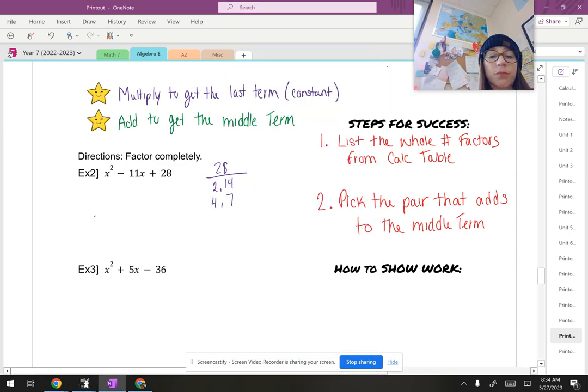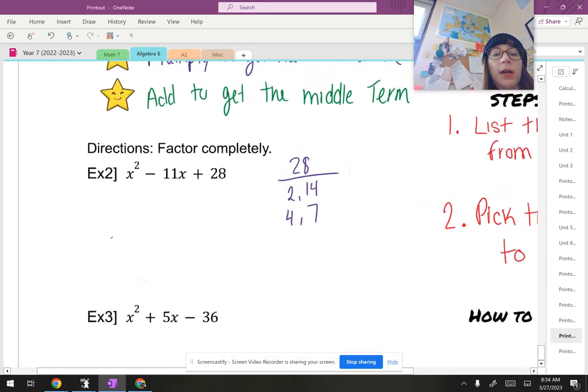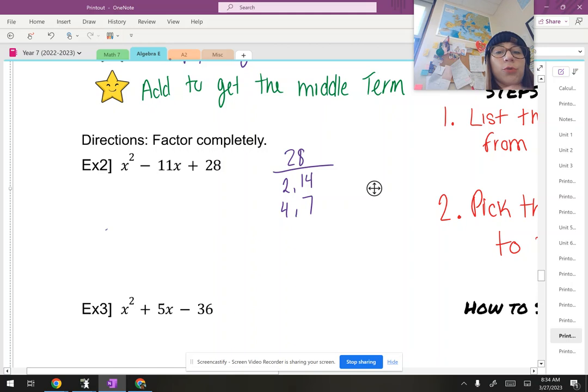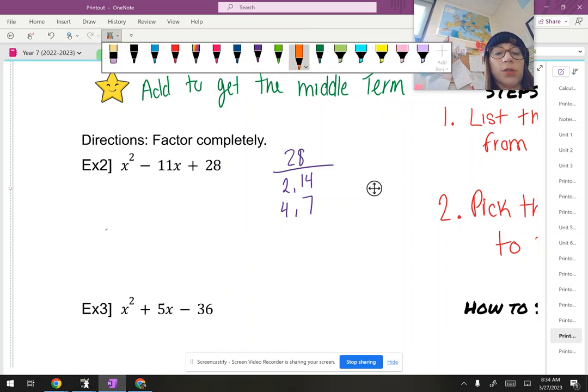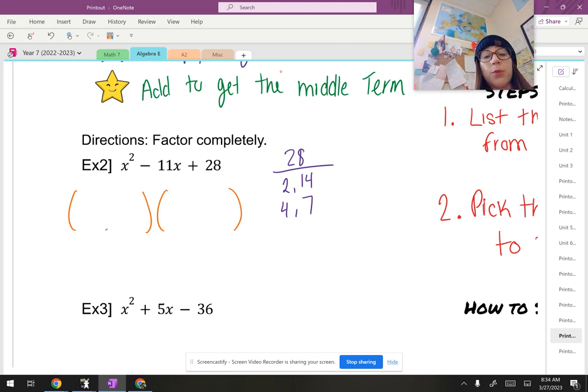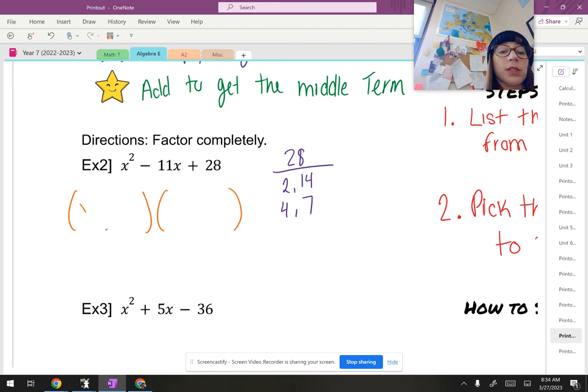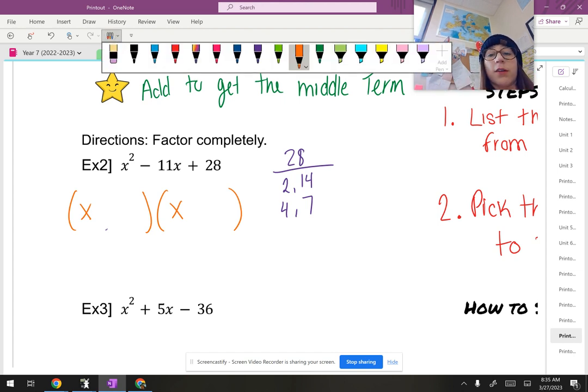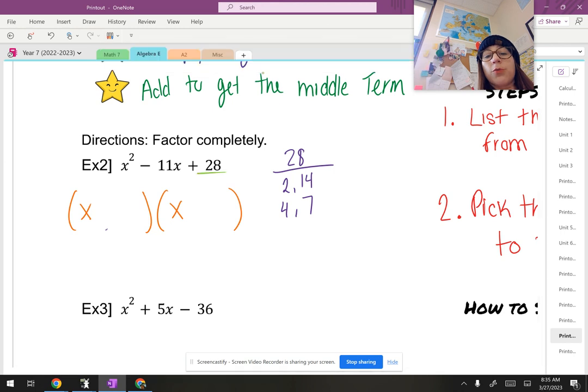All right, so I'm trying to get this into being two binomials. So I always like to start off with that shell of my two parentheses. In order to get up to an x squared, the first two pieces have no choice but to be x. That's the only way I'm going to multiply to get that x squared. So I can always fill those in nicely also. Now here, to multiply to 28, we have either 2 and 14 or 4 and 7.